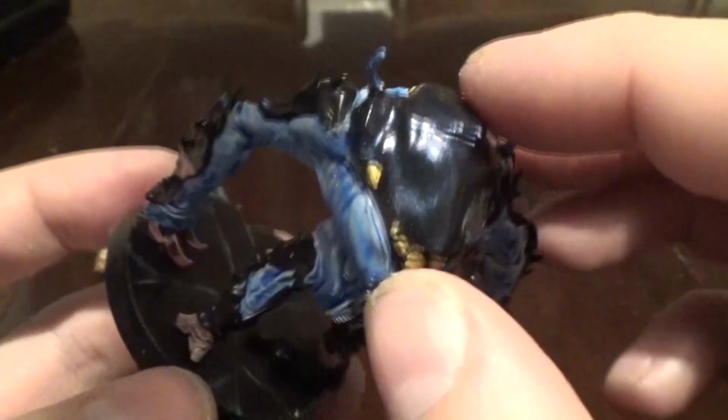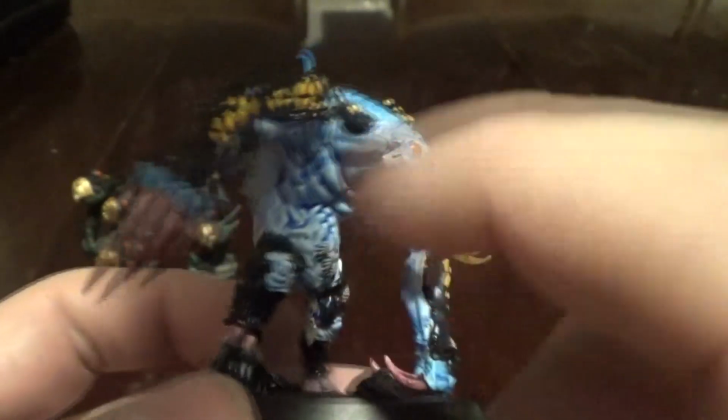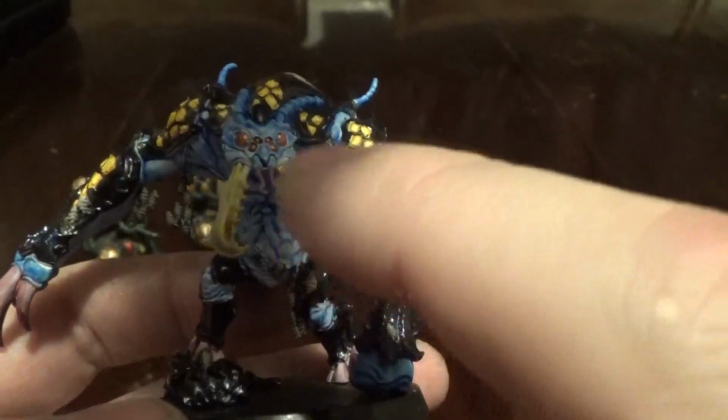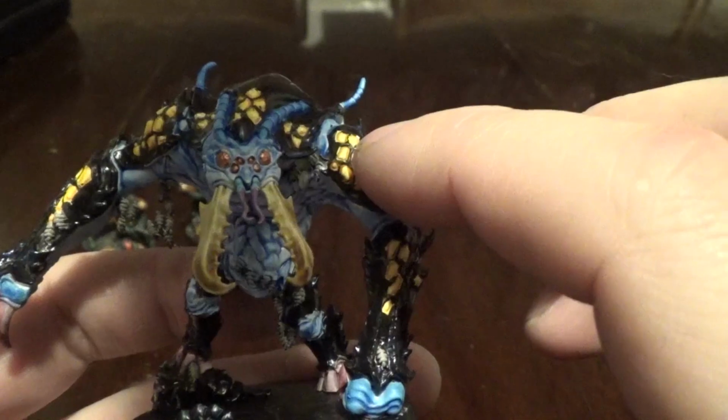And the reason I'm quite proud of this is I did mess around with it. So basically this is white and this is just an ink. That's all that is. Nothing special, just an ink. No special technique. Same with the claws, that's an ink as well. The tusks are a claw. The eyes are a technical paint. They are an ink as well.